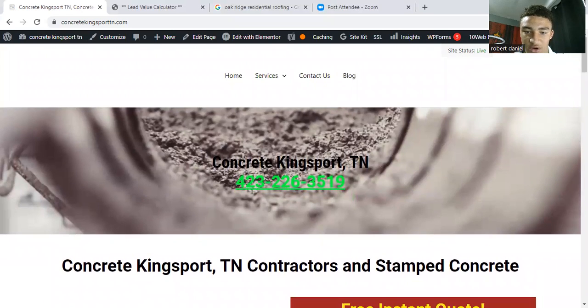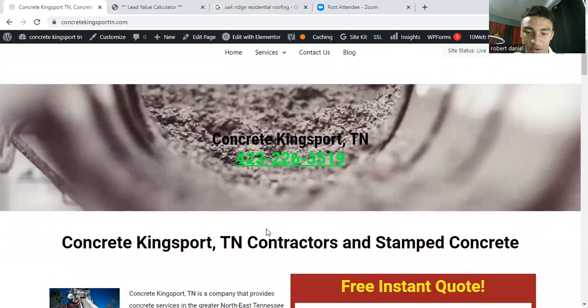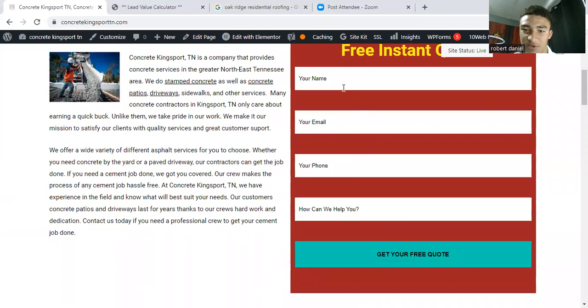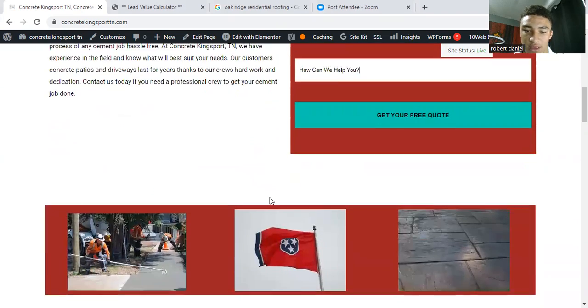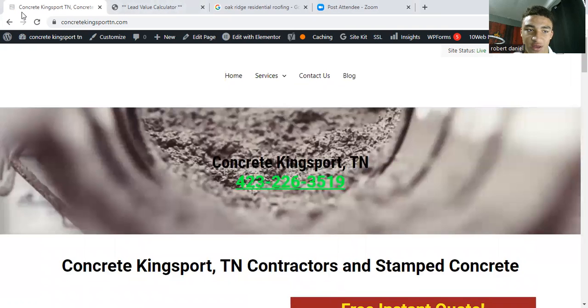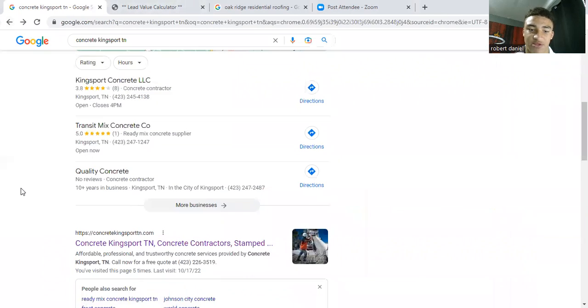It's got the banner, the name, and then the number. Then it's got some more info. It's got a lead form. This is where I get my leads from. They send the lead to here, and then it's got some images and a whole bunch of text. So that's pretty much what happens when somebody clicks on my site.